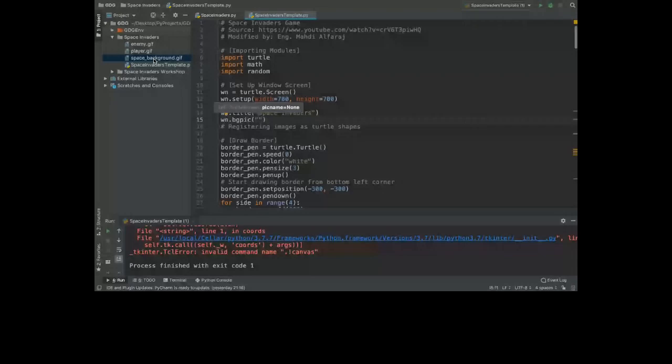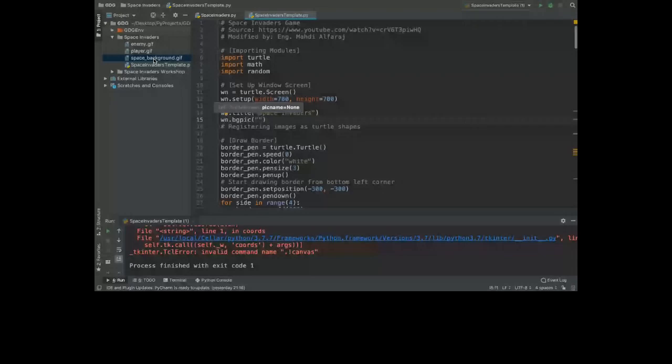And might I note as well, if you are to add a file, for example, a background image, or any image file, you will need to have it inside the same folder with the code, so the same project folder, for Python to understand.